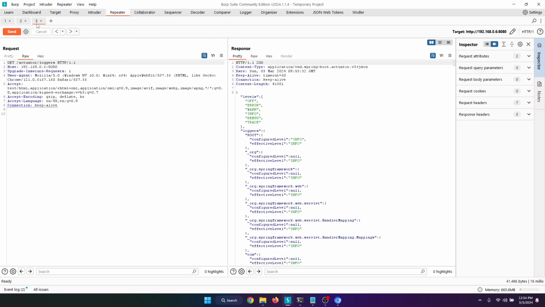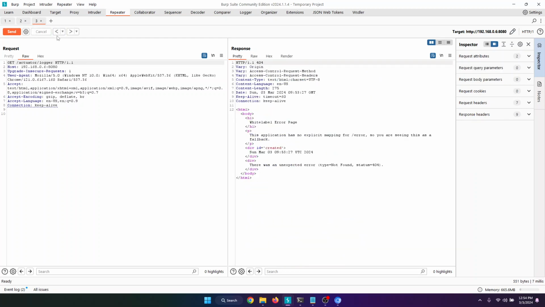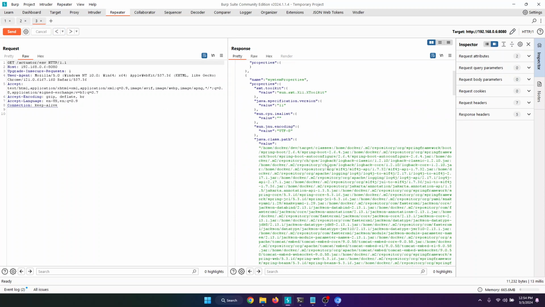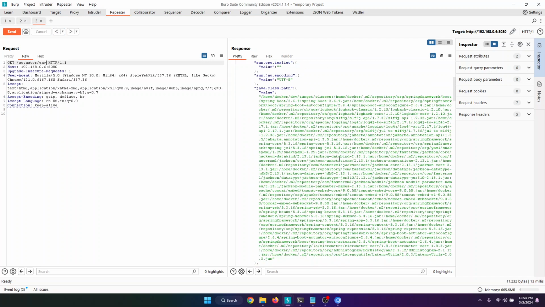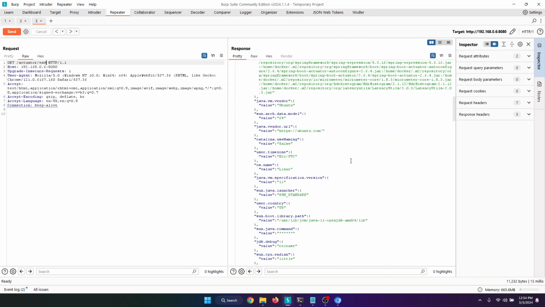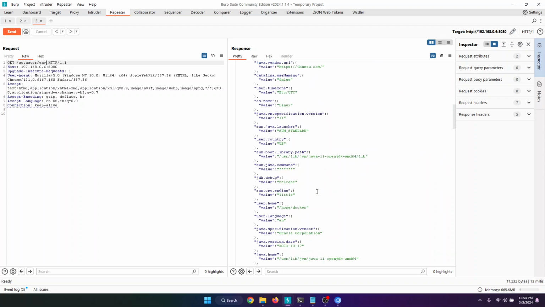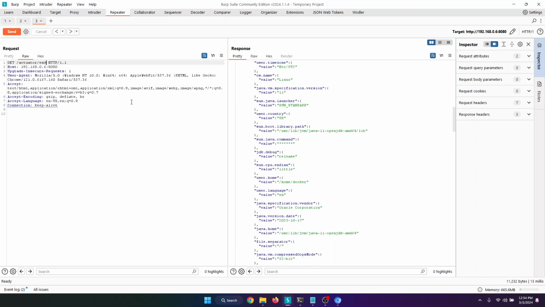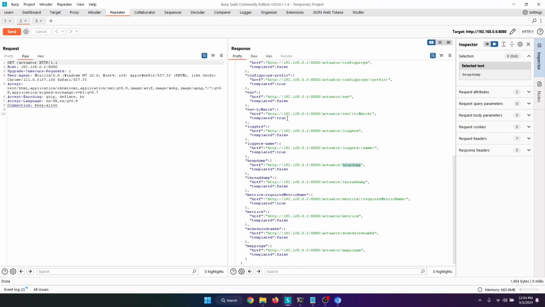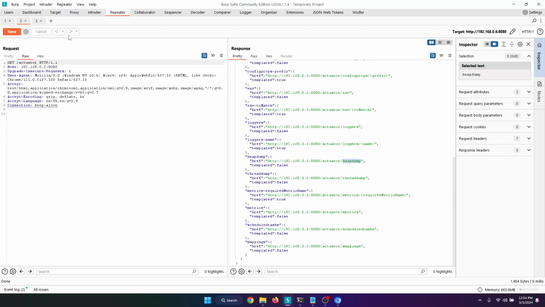If, for example, the env endpoint returned access keys that, instead of being the usual access keys, were just maybe star star star, they were obscured. They were hidden by the actuator. So you can do a heap dump and dump the actual memory.